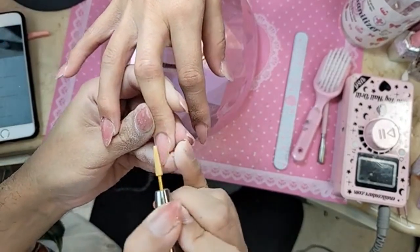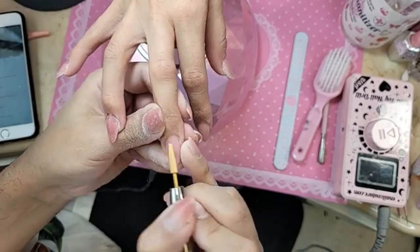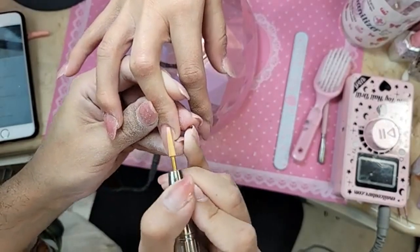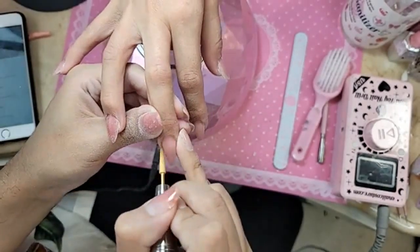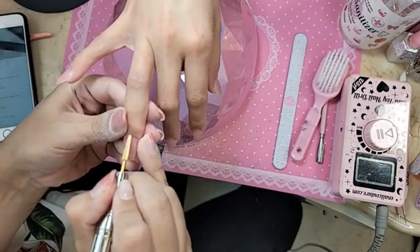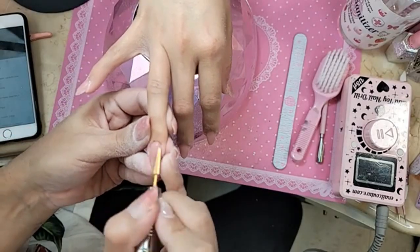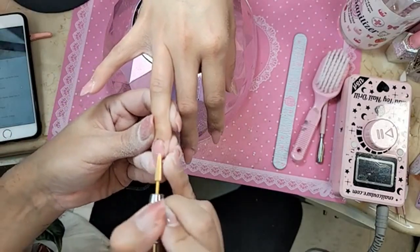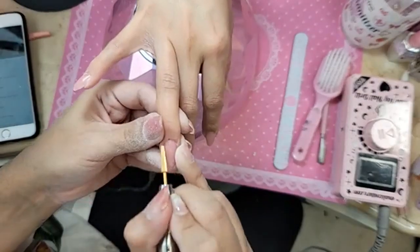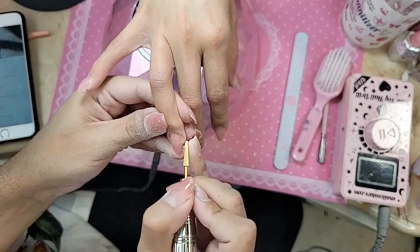Are you going to put gel color? I am, yes. Trust the process, as the children say. You will see, trust the process.